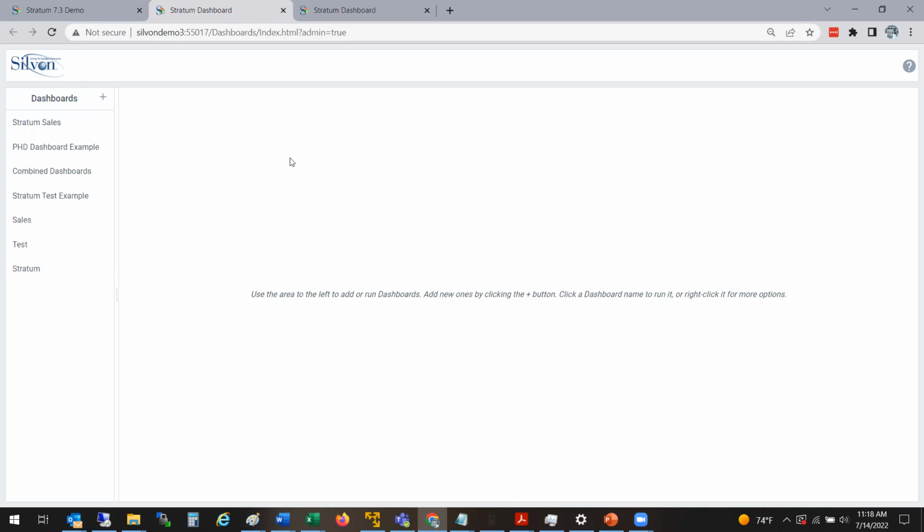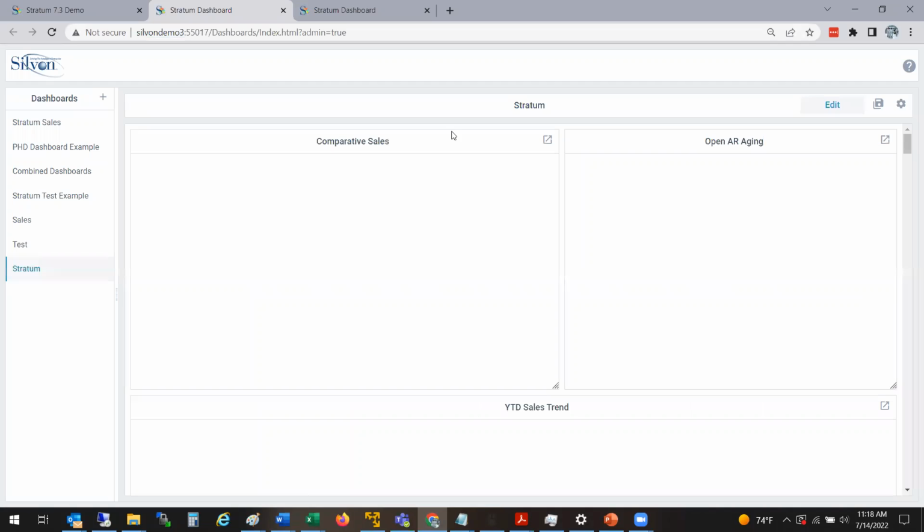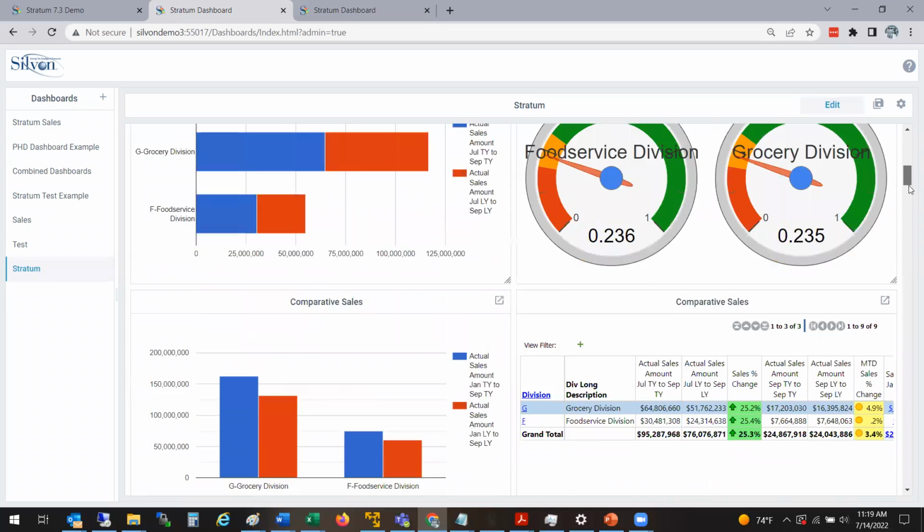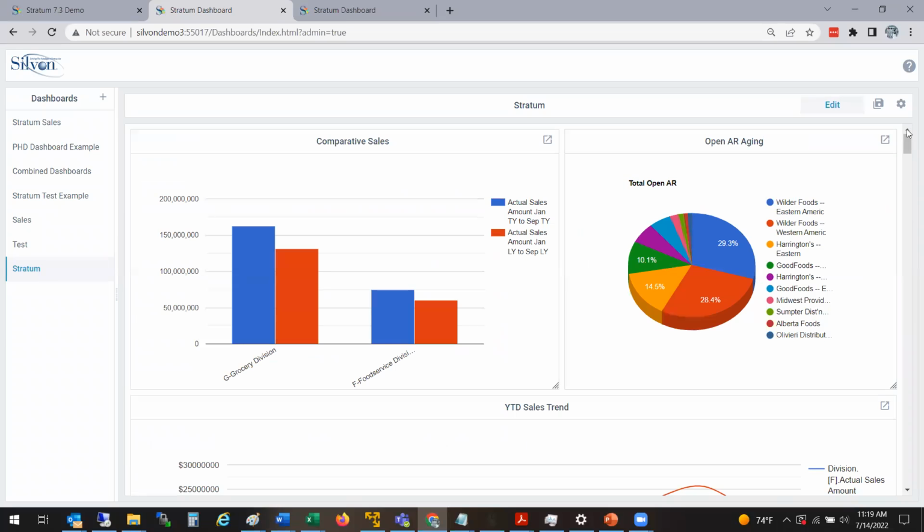So now I'm in the designer. I can see that I've got some dashboards here designed. Some are old, some are new. I'm going to go into my new one, the one that we were looking at today in my home page. And so now I can see that the dashboard then renders in my designer. And then I can go into an edit mode and start making my changes and taking away or adding some things to my dashboard.